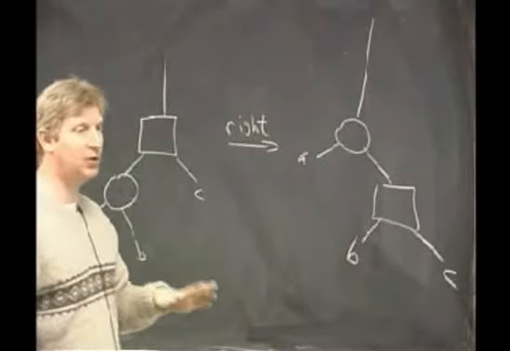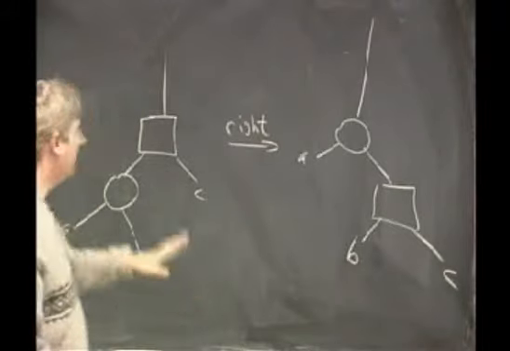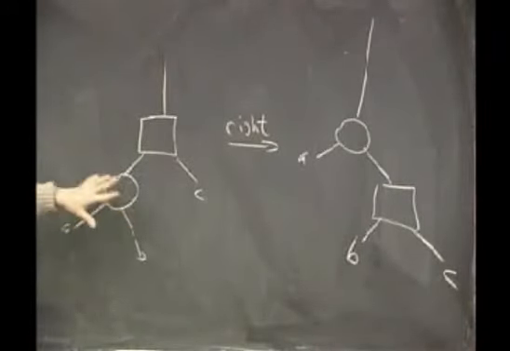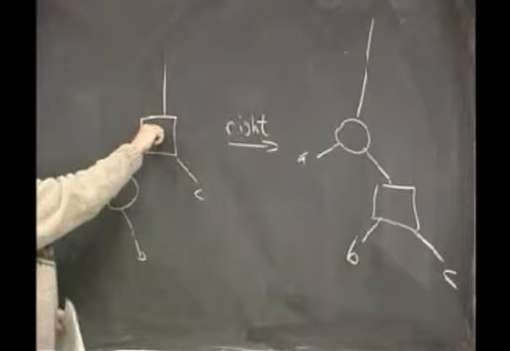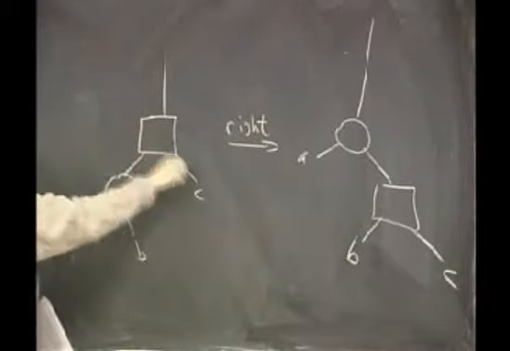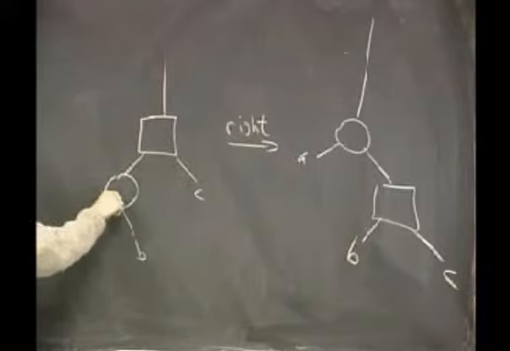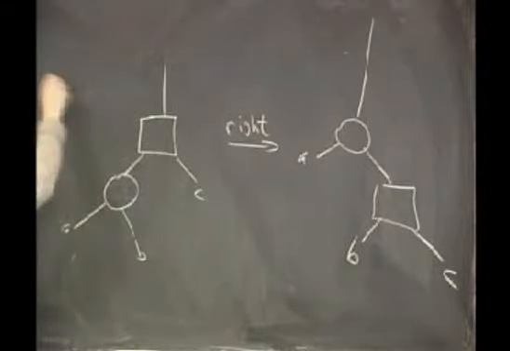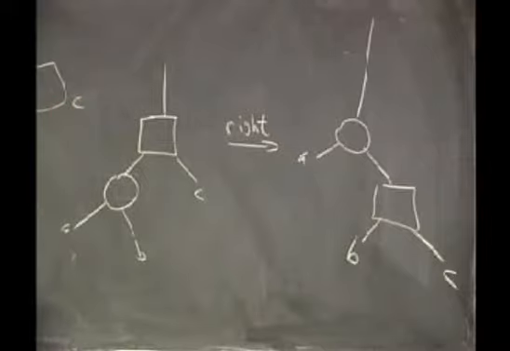I want to convince you of that because it's easy to convince you of that. Let's say we want to do a traversal of this tree and see what the sorted order would be. Okay, what would it be? We'd come down here sooner or later, and we would do the left side first, and then the square, and then the right side. Doing here, we do the left side first, A. Then we would do the circle. Then we do the B. Then we do the square, and then the C.